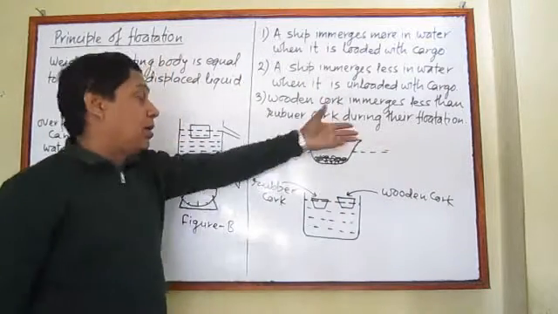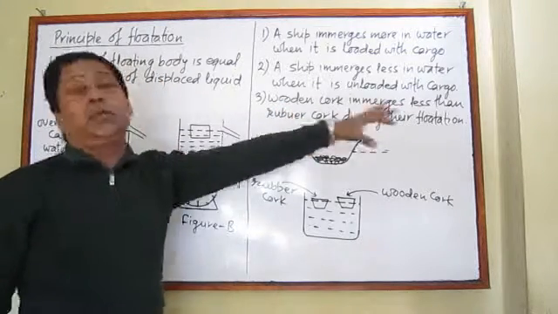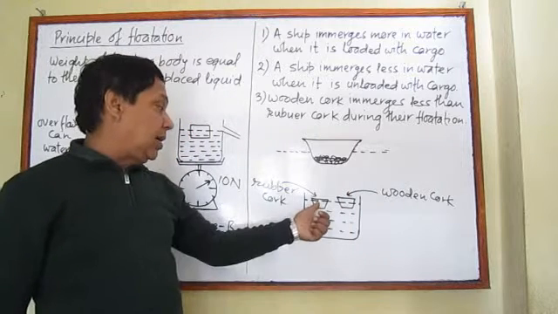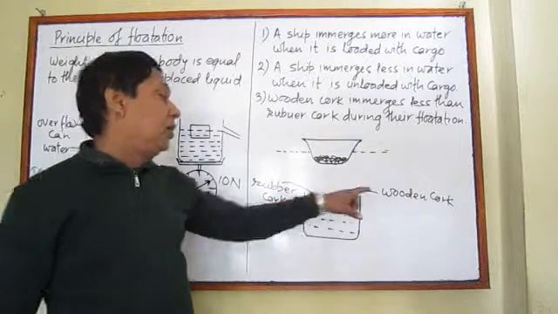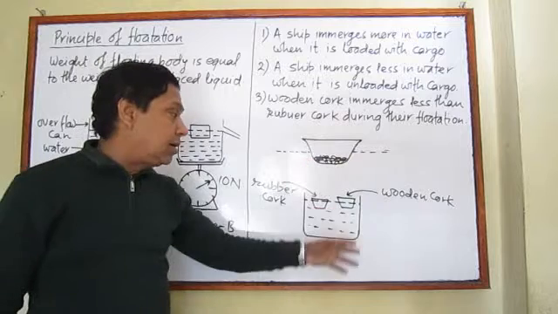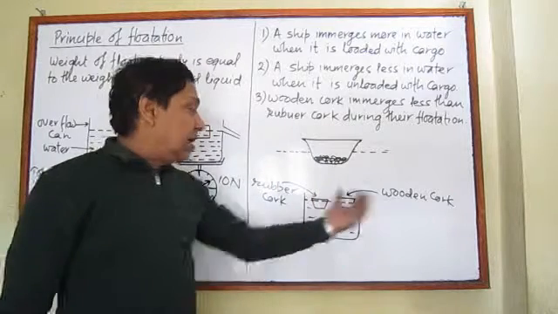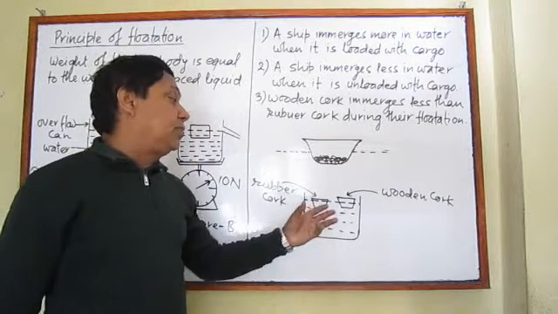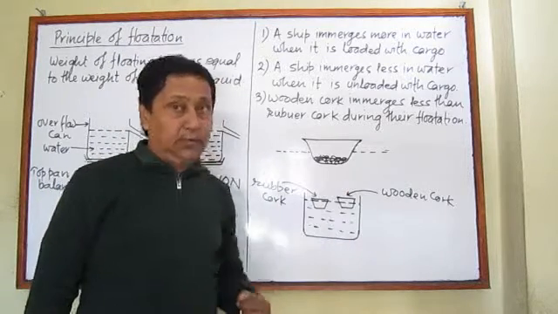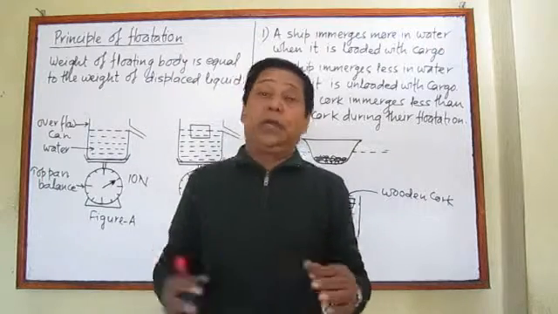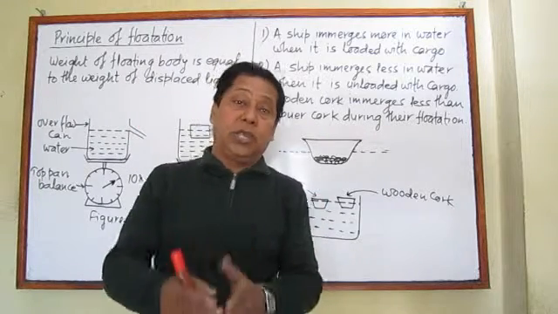The third question is also related to the principle of floatation: a wooden cork emerges less than a rubber cork during floatation. Looking at the diagram, both corks are floating, but the rubber cork is emerged more while the wooden cork is emerged less. If they have the same volume, then the density of the rubber cork is more than that of the wooden cork. Since density is more, the weight of the rubber cork is more, and according to the principle of floatation it emerges more to displace more water equal to its greater weight.